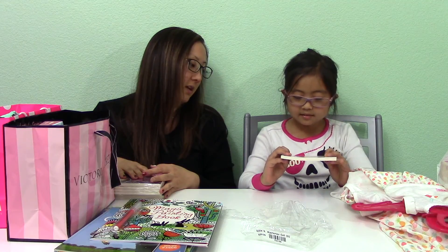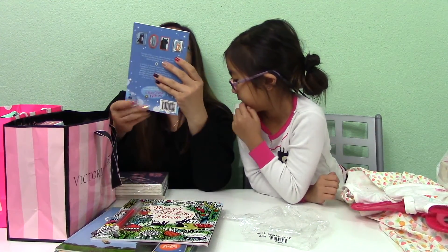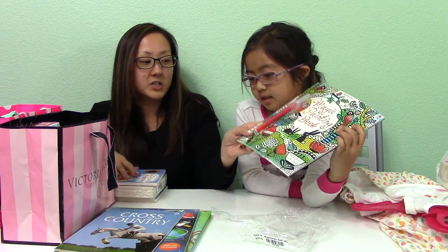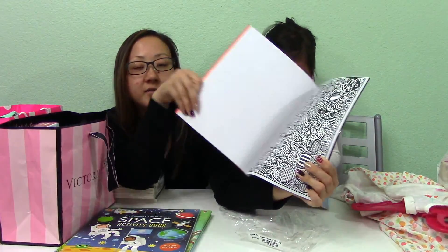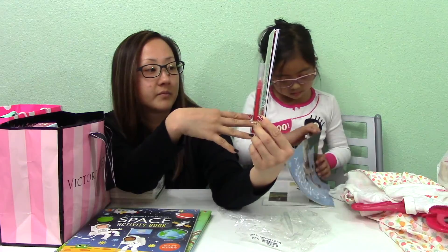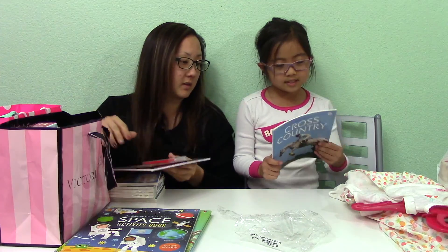And then Isabella got this book called The Pony Crazed Princess. That's also from Explorn. And then this one is a Magic Paint Book. Since everybody's been doing these therapeutic coloring books, they have this one where you just use this little wet marker type of thing and then the colors come out. So that's pretty cool. I like this horse one.